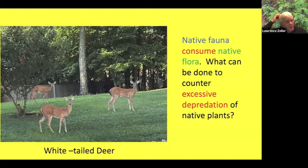We have a population of rabbits too that do quite a number, and it's interesting what they will eat and won't eat. If you've really got your heart set on one particular native plant that the deer do like, you can spray deer repellent on it. And after a while, they just assume that it's still that stinky plant and they leave it alone. But every once in a while, with heavy rains, you probably have to go back and spray again.